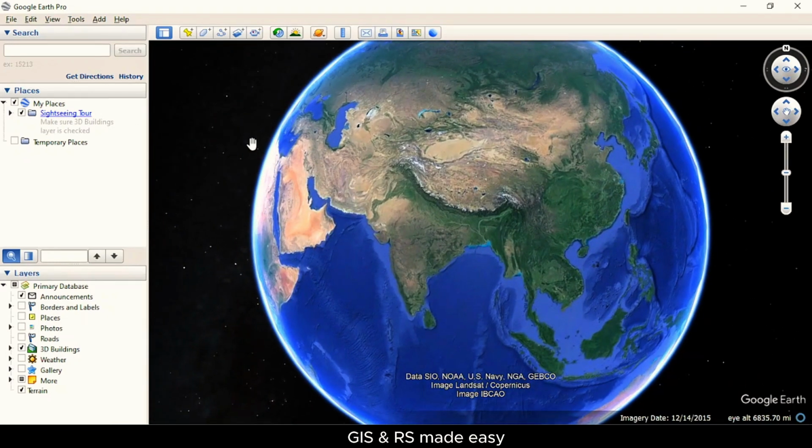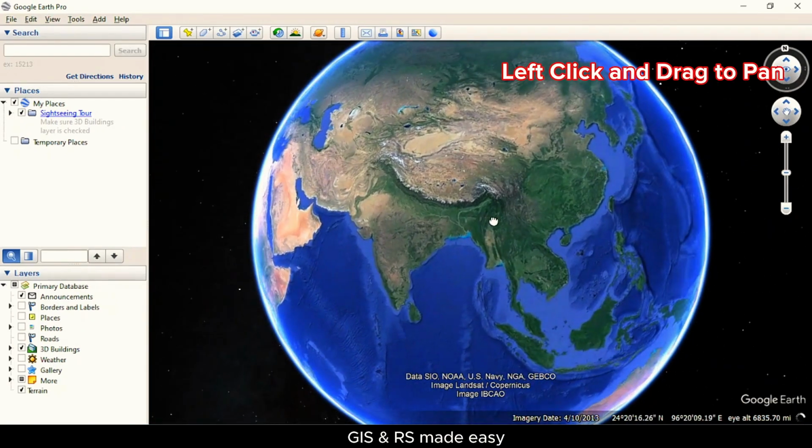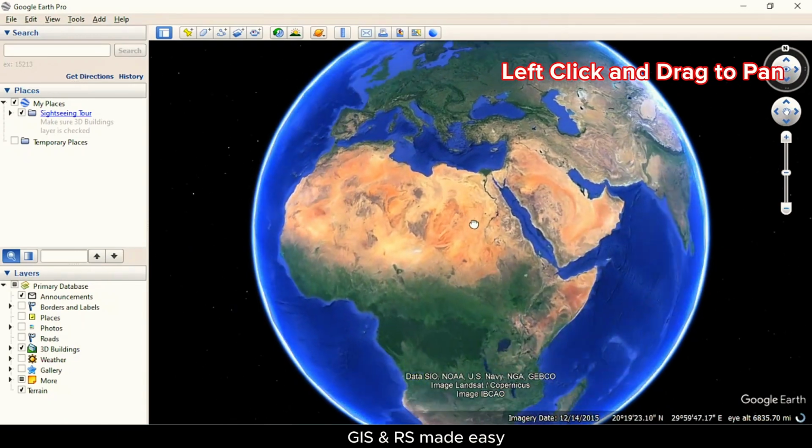Google Earth Pro has a huge popularity for its high-resolution satellite imagery base map. You can see the data or satellite imagery source at the bottom of the screen. When we move our mouse button, the imagery date, latitude, and longitude will be changed accordingly. We can left click and drag to change our view to our desired location.